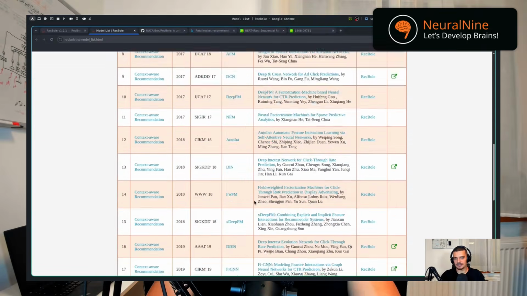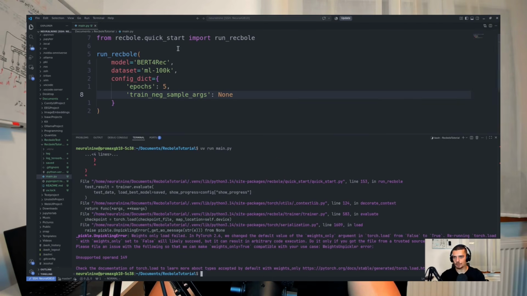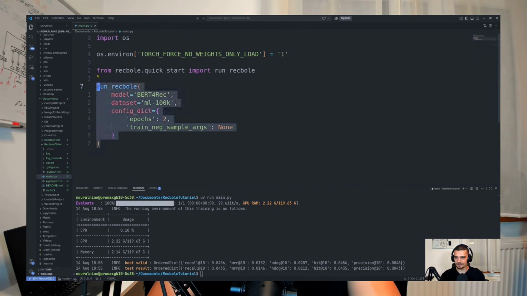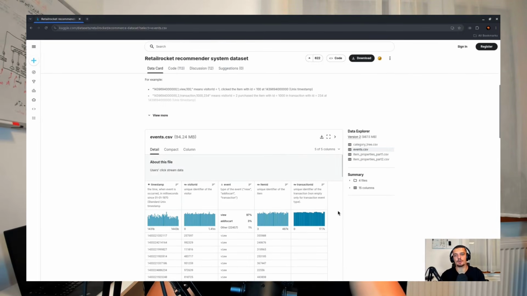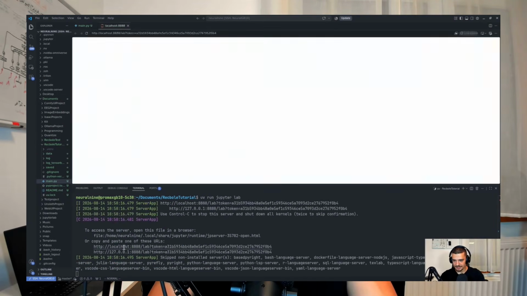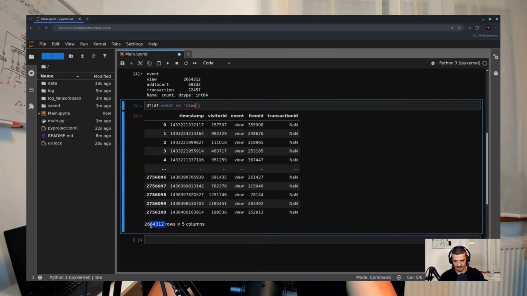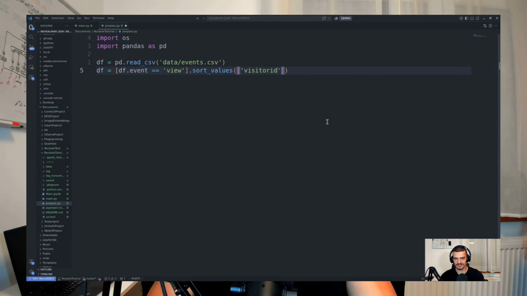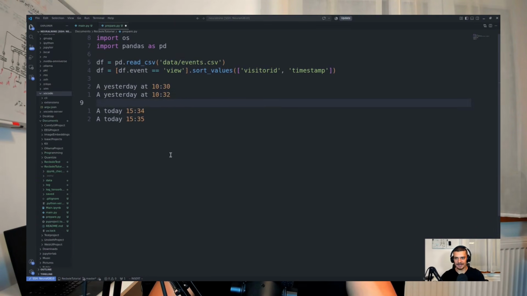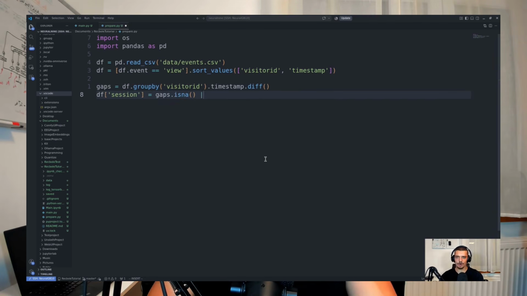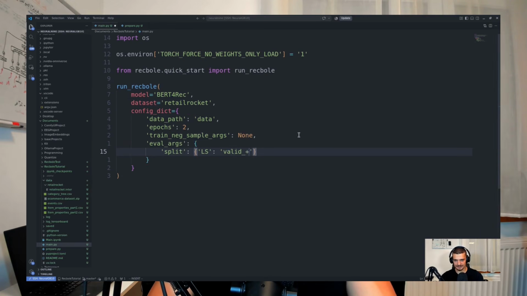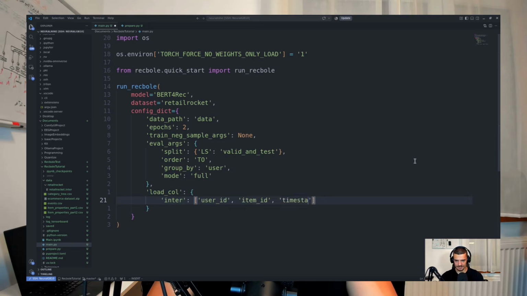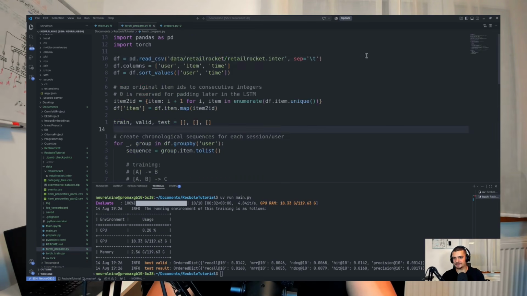Today we're going to do a crash course on RecBole, a Python framework built on top of PyTorch that allows us to easily work with state-of-the-art recommender system architectures. So the idea is you have a data set, you want to do sequential recommendation, context-aware recommendation, knowledge-based recommendation, or something else, and you don't want to implement the whole architecture that you want to use, for example, BERT4rec or SASRec yourself. You can just use RecBole instead. It already has 94 models in it, and you can easily apply them to your custom datasets.